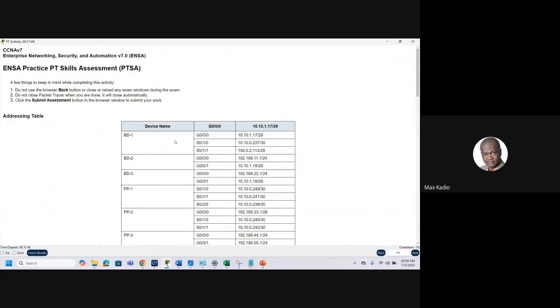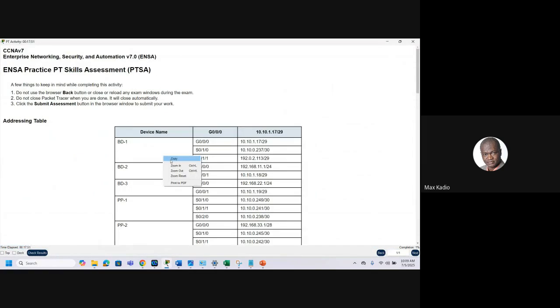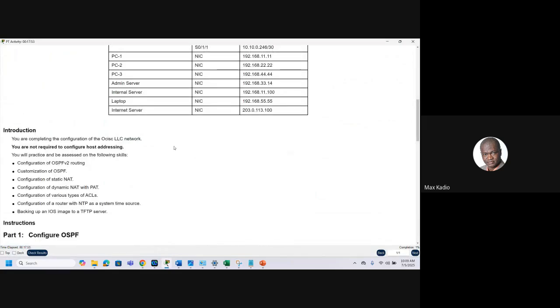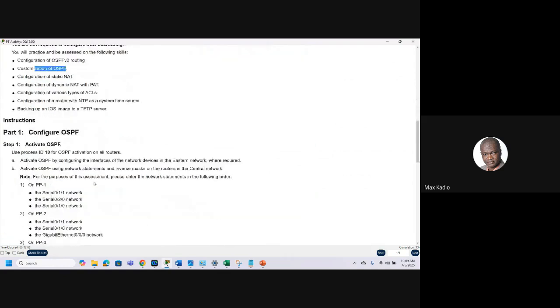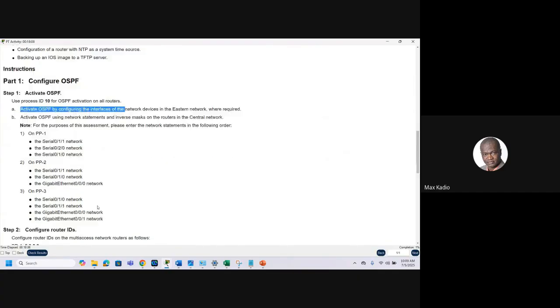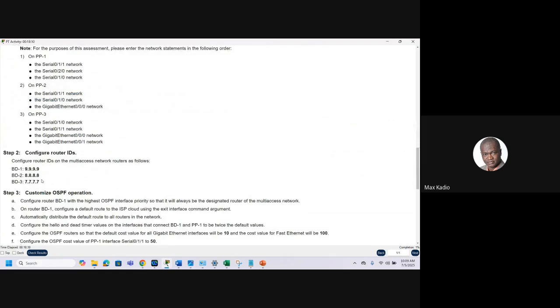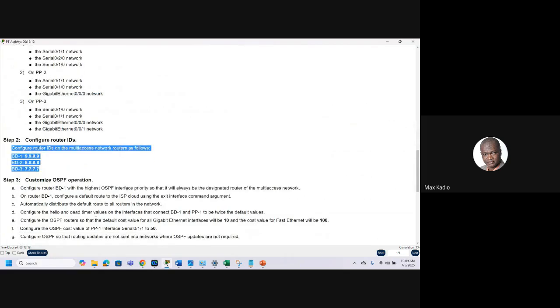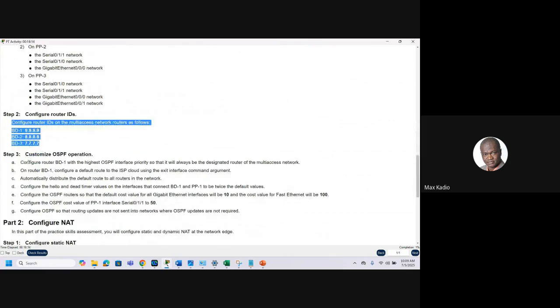Let me check if maybe we can show you an example here. Configure OSPF customization. So see here, for example, activate OSPF by configuring the interface. So here they show you, they give you router IDs.